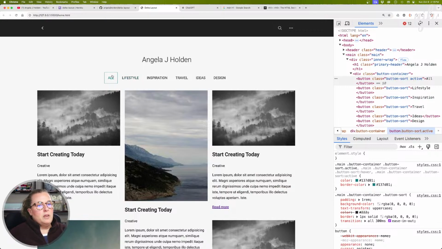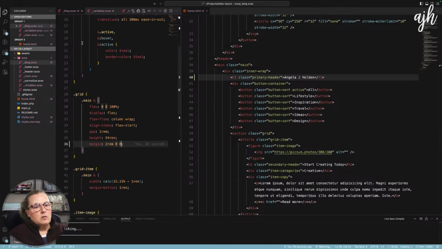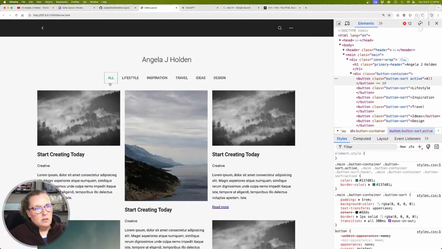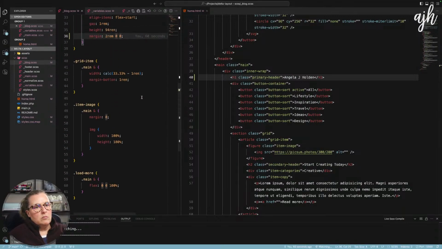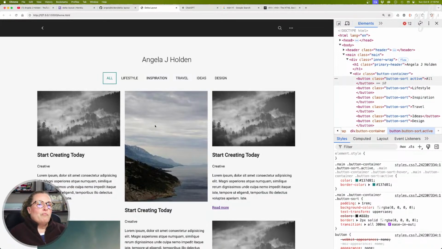And then let's make that border 2 pixels. What is this? The button sort. I do like it a little bit better.